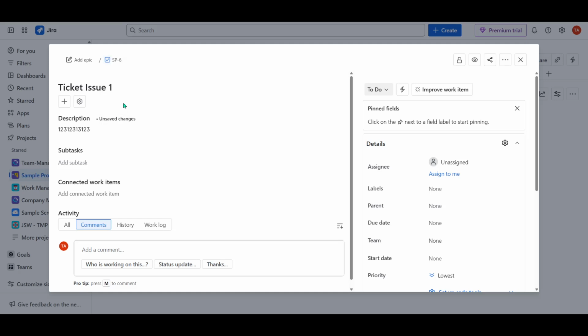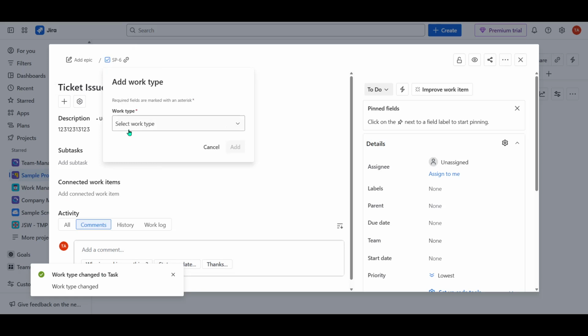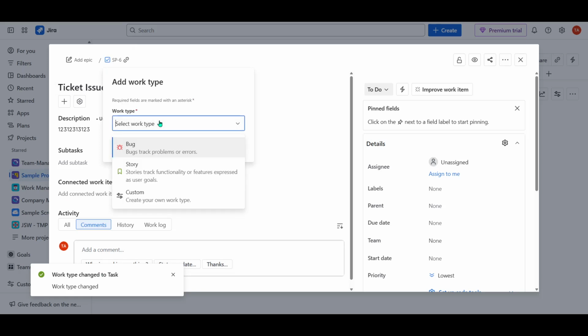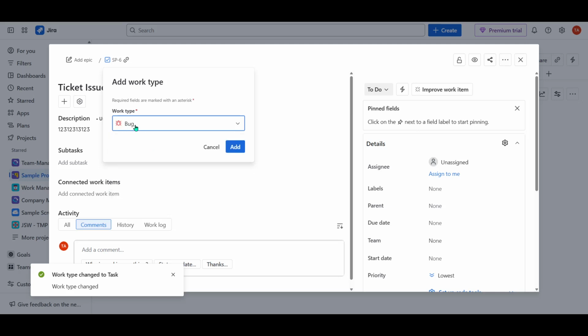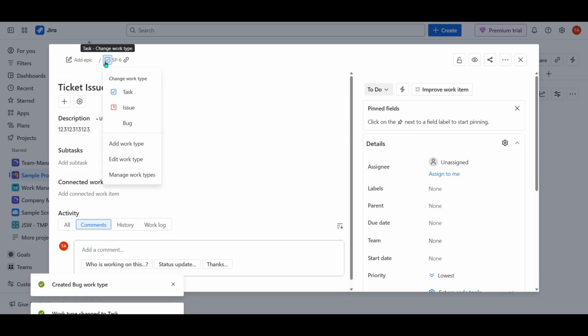The available options might differ slightly based on how your Jira is set up, but common options include task, bug, epic, and story. If you're unsure which one to pick, consider how each issue type might be processed differently in your workflow. For example, a bug might undergo a different resolution path compared to a task or a story.